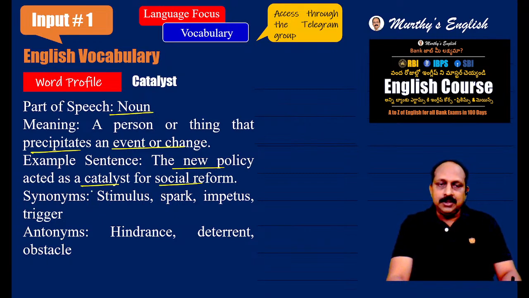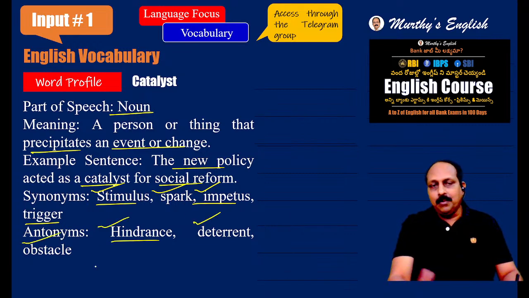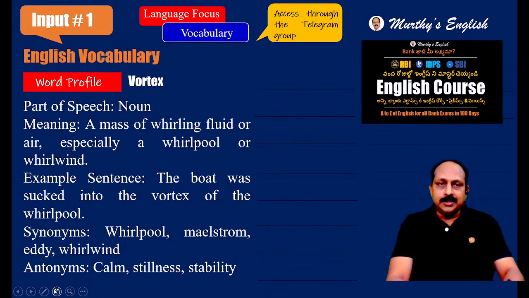Synonyms: stimulus. I usually use stimulus every day to write the editorial. Spark, impetus, trigger. Trigger is a simple word, and spark is also a simple word. But you have got to remember stimulus and impetus. Those are important words. And imagine some force or some person brings about the change, but something on the other hand stops it. Then what are the words you're supposed to use? Hindrance, deterrent, obstacle. We have got these familiar words many a time.